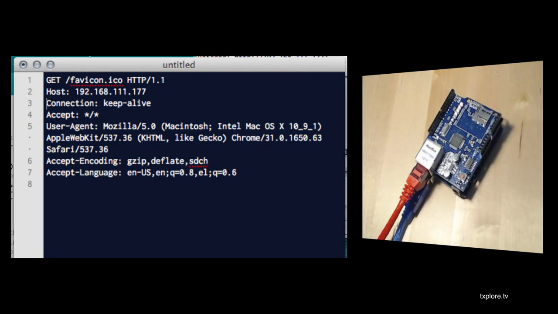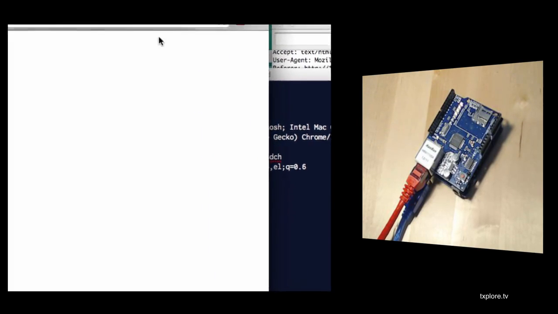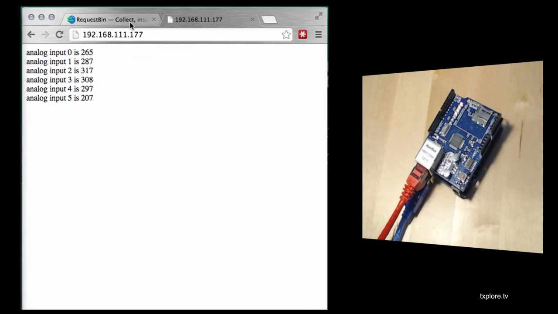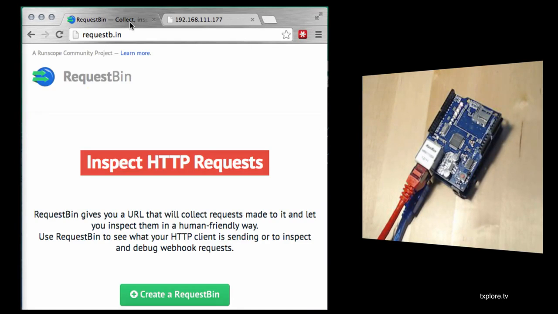Now, I'm going to show you how to use a tool called request bin. With request bin, we can disassemble HTTP requests and see what's inside them. So a very useful tool to have in mind, not just for Arduino development, but for any kind of web development that you might be involved in.